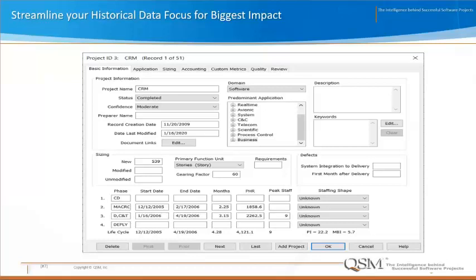The PI, or productivity index, like we saw in that software production slide, links the size to the time and the effort and to the productivity. That PI is the productivity factor that I was talking about.